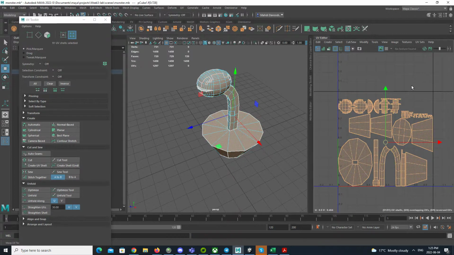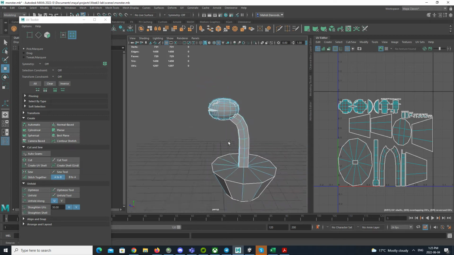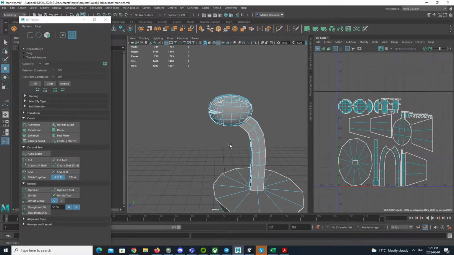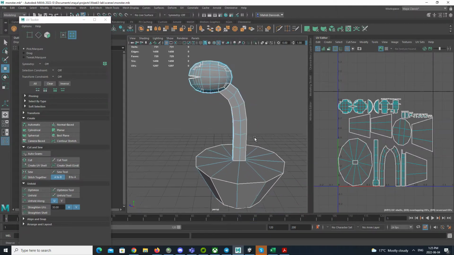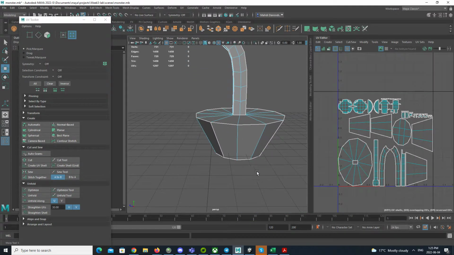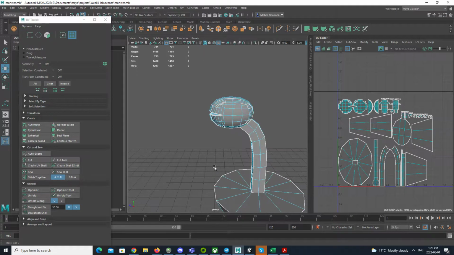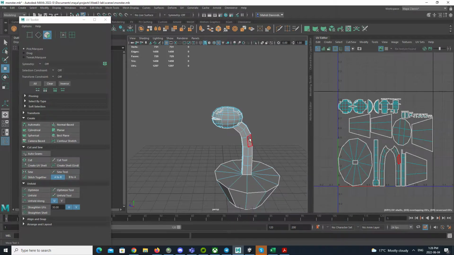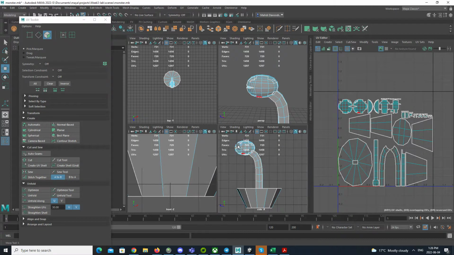So what do I have to do then? One of the ways is to break your model into smaller pieces. For example, I see that I have a head. So let's see if I can get a rather good UV map for the head, and then let's see if we can do the same for the body, and what about the pot. So one way is this: you break the model into pieces and try to make a good UV map for each. So let's just go to the side view.